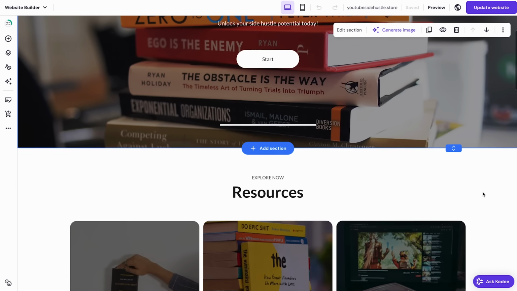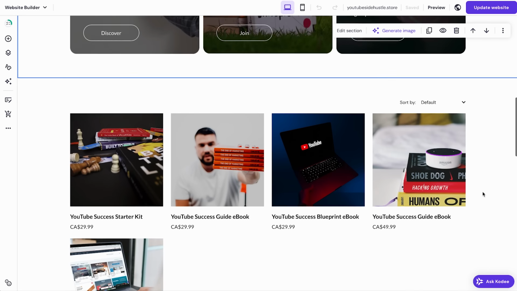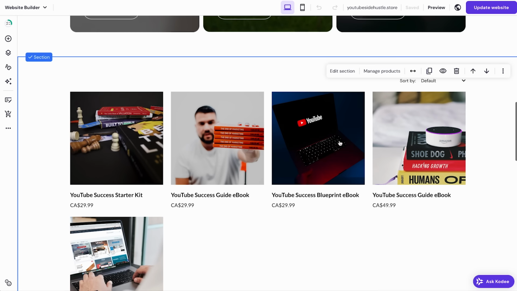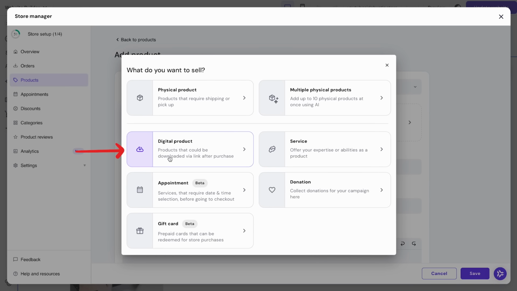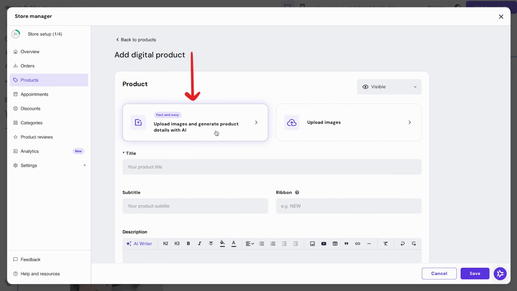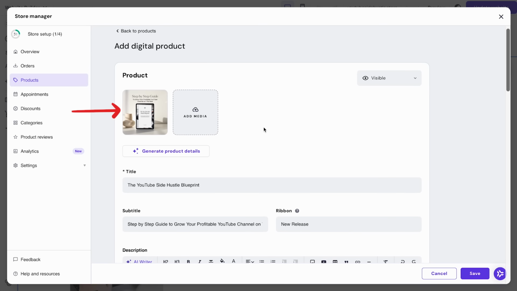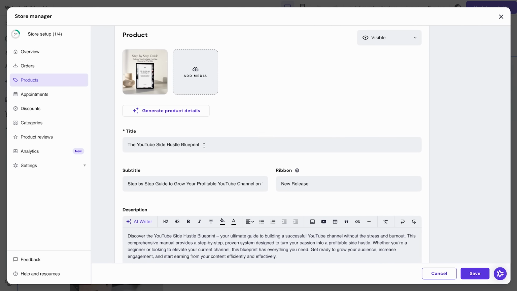To upload our digital product, let's scroll down to the template that was created for us. And I can click on one of these to edit it, but I'm actually just gonna create one from scratch because I wanna make sure that it's a digital product listing. So let's go to Manage Products, and we're gonna go to Add Product. Let's select Digital Product, and here we're gonna upload the mock-up that we created in Canva. And there is the image of my product. You can add more images to showcase what your digital product is all about. Automatically, it has generated the product details already for me.